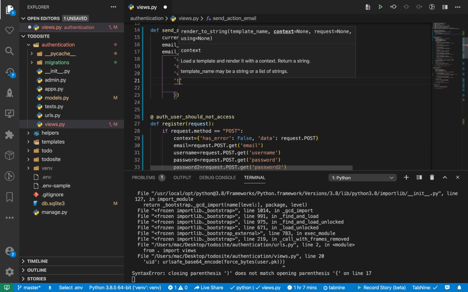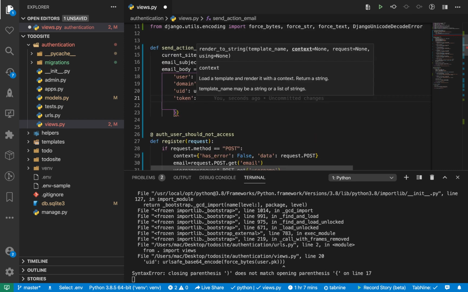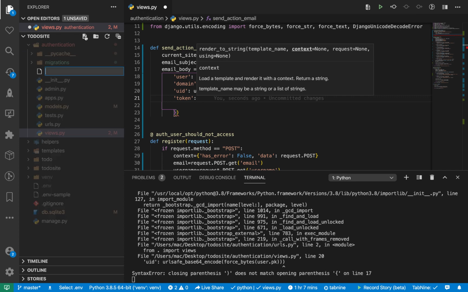The token will be that token string we sent to the user that we'll use to identify if it was generated from our server, or if it is still valid or it expired, those kinds of things. To get the token, Django has a specific utility to reset passwords, but they don't have utilities to verify users' emails, or a way for us to generate tokens that we can use one time. So what I'm going to do over here is create a tools file.